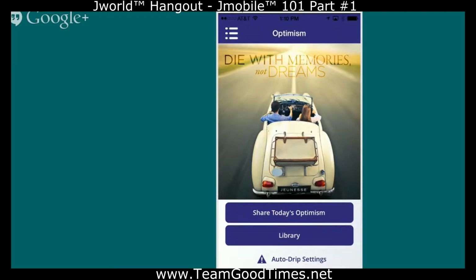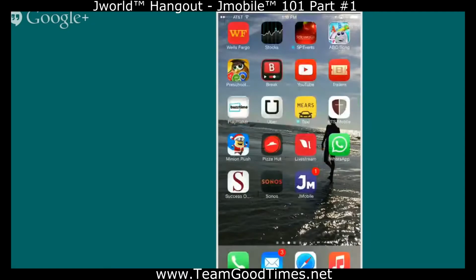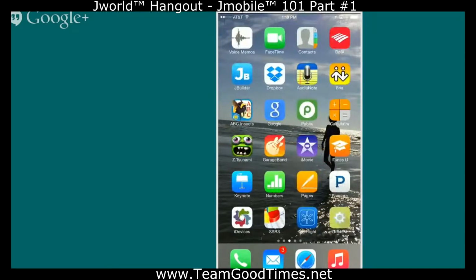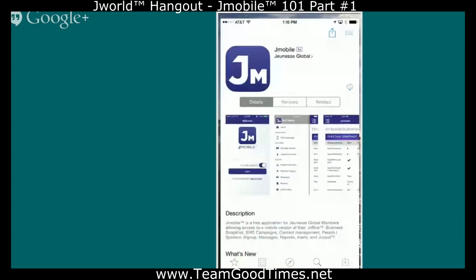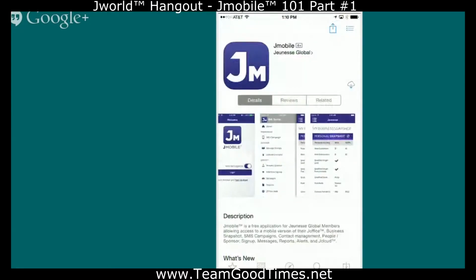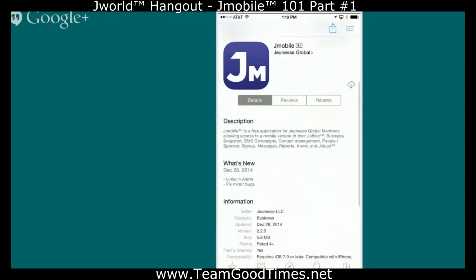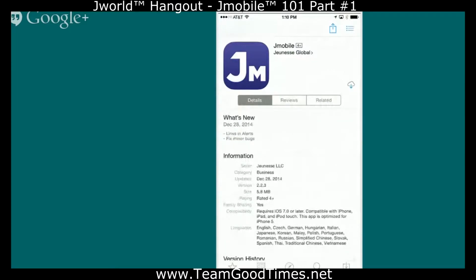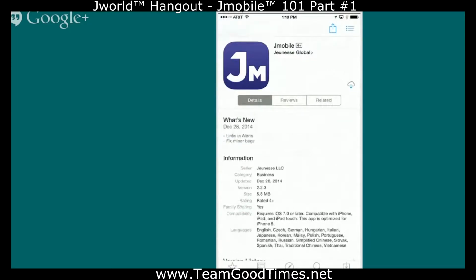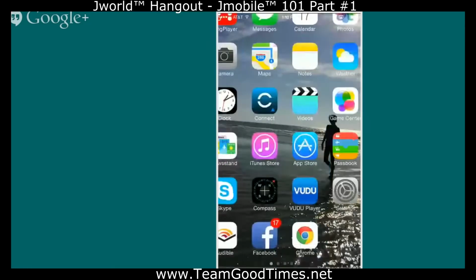Did that get released yet? It's pending release. Okay. We should go look at that, eh? Yeah, let's go look, and I'm going to just explain to them what we're talking about. Inside of your Jmobile app, it's not there yet. December 28th, as you can see. But it's been pending for weeks, so it could be any second now. Awesome. So we can't wait until that new update comes.